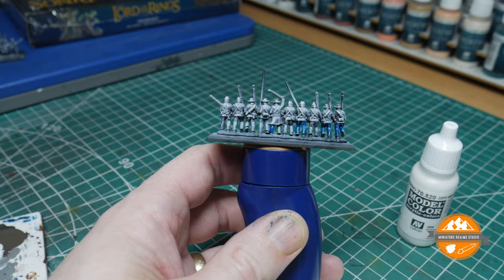Okay, so it's time for all the belt buckles and basically just the belt buckles, I suppose, and then we're ready to move on to basing and adding flags and things. So I'm going to use one of my favourite colours, Scale75 gold. It's quite a desaturated gold. I could use a bronze. I've got plenty of bronze colours, but I think the actual effect on the models looks more like a dulled bronze than some of the bronze colours. It just works quite nicely.